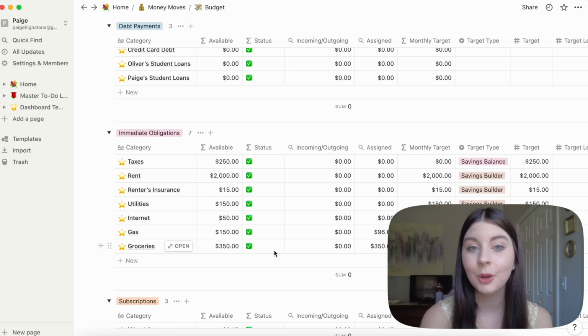So I did go ahead last month, because I had so much money come in from tax refunds and stuff, and funded $2,000 towards rent so we can pay that first month of rent. I funded $15 for renter's insurance because that's about what we were spending last time, as well as $150 for utilities and $50 for internet, so that our first month of housing expenses are all covered, and we are not suddenly having to pay all these expenses that we're not prepared to pay.